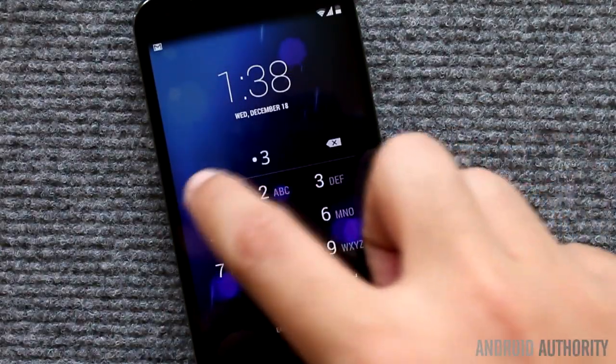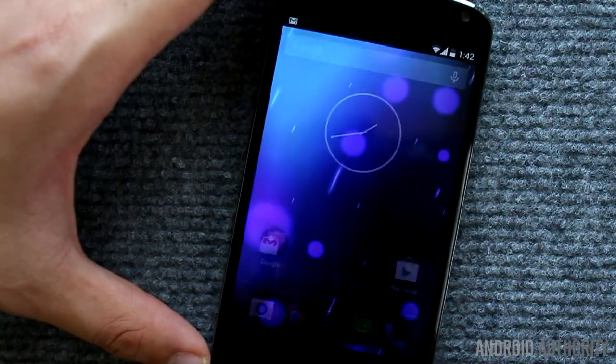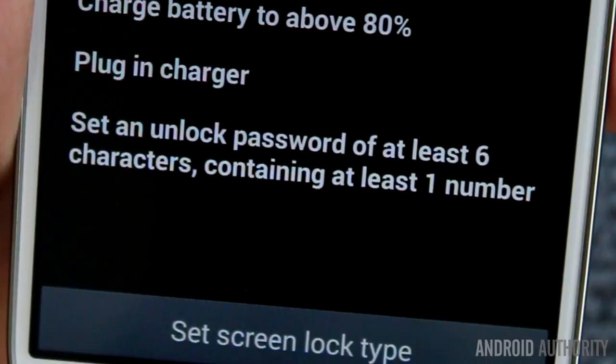If these warnings don't deter you, then go ahead and encrypt your Android device. I'll show you how. First, set up a PIN or password as your screen lock. It will be used as the decryption key. Some devices impose minimum requirements for the PIN or password, such as on the Galaxy S4. Just comply with manufacturer's restrictions.